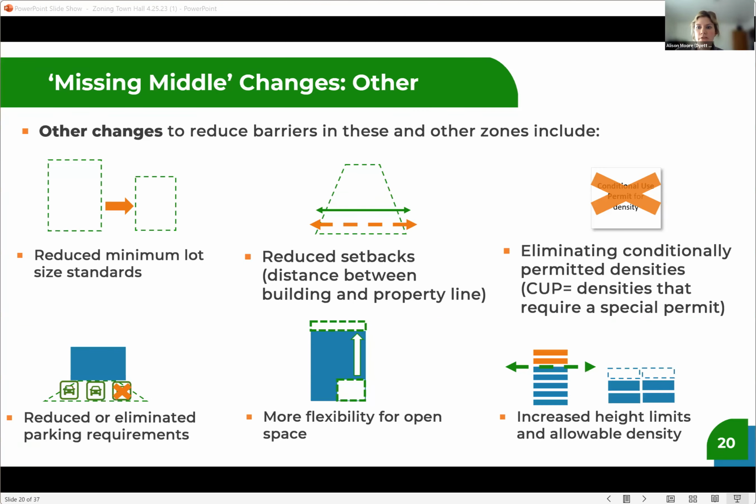There are several other changes that apply to the residential zones. Appendix J has a really nice table that shows all of that information, but a few of these changes include the following. The minimum lot size has decreased from 4,000 square feet to 2,000 square feet in residential detached and residential mixed zones, that's the RD and RM zones. Developments have reduced setbacks now so that more of a property can be used for housing development.